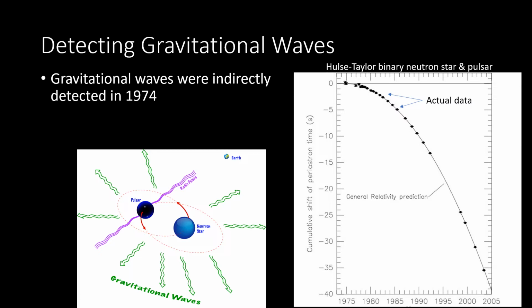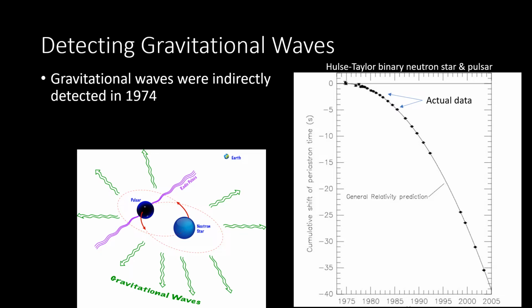And you can take those data points and also put on the same plot the general relativity prediction, assuming that gravitational waves are being emitted by the system. They are carrying away some of the energy, and they are responsible in part for these two objects inspiraling and having that decaying orbit. So on this chart too, the solid line, which appears to directly connect pretty much all the data points, is the general relativity prediction, assuming gravitational waves exist.